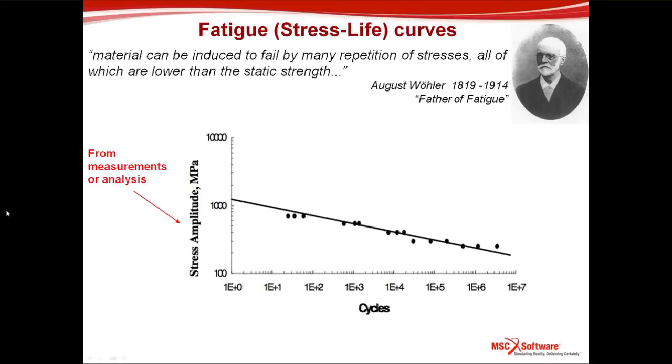Now, this wouldn't be a fatigue presentation if we didn't have a picture of August Wöhler, the so-called father of fatigue. It was already around 1850 that Wöhler stated that material can be induced to fail by many repetitions of stresses, all of which are lower than the static strength. This is the most fundamental concept for fatigue analysis.